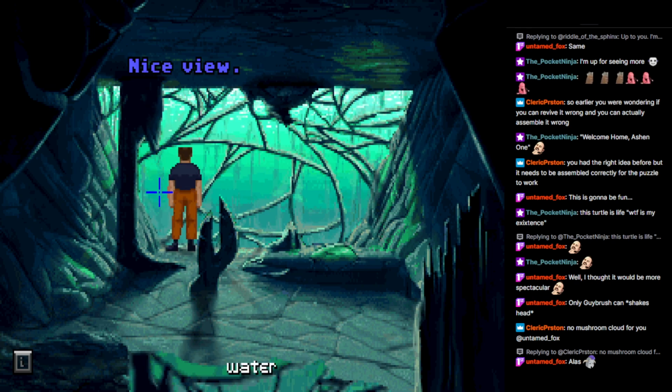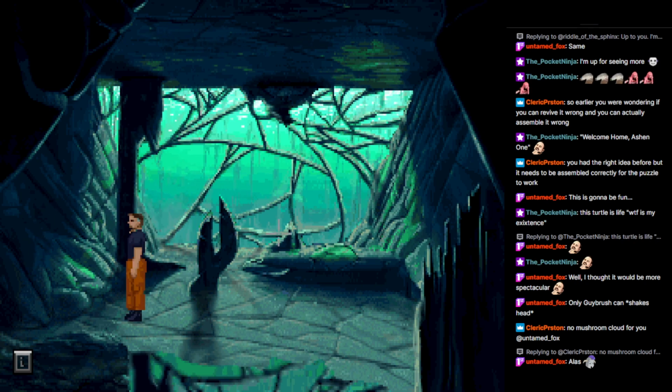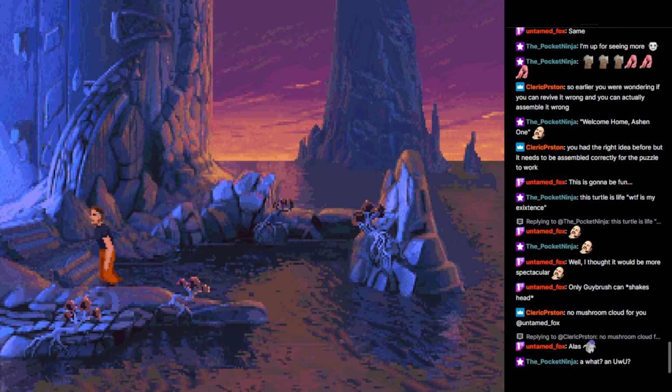Nice view. This kind of reminds me of that place in Myst, where we'd end up in that little bed chamber. I guess it's in Uru. That was it. Futzing around trying to figure that out just for this. Just so we have yet another key to move on to another puzzle. Ugh. That's annoying.